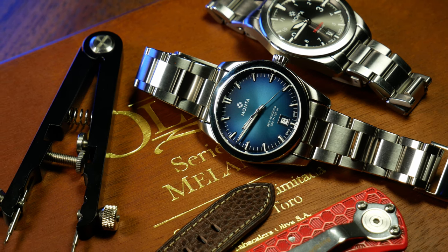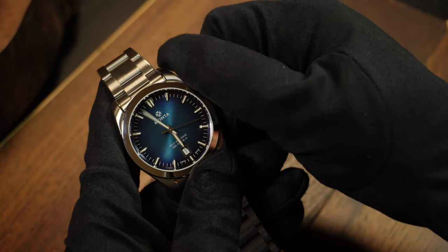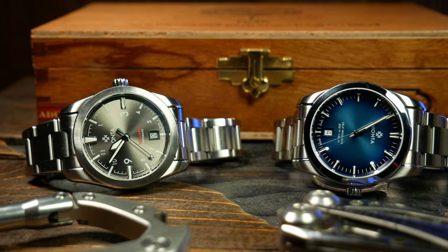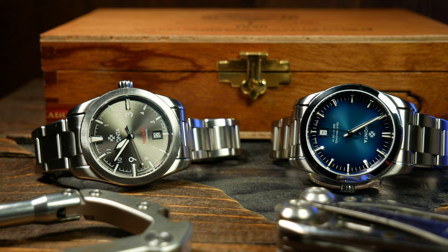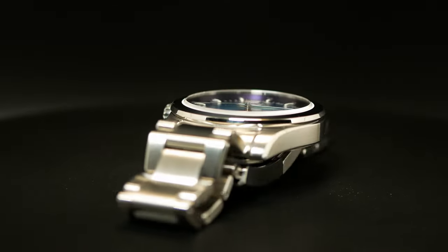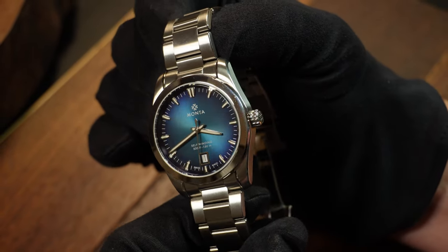Over at the right, there is a signed screw-down crown. It's one that I found to be just big enough that it could always easily get a good grip, yet not so big that it ever really distracted from the overall design. Where things differ with the Noble is with its bezel. Instead of the low-key, very subtle brushed bezel of the Triumph, the Noble is one that wants to be noticed, with a highly polished finish on its bezel — on the top as well as its curved sides. It's very pronounced, yet beautiful to look at. It's something you're definitely going to notice as it draws your eyes right to it, which not only frames the dial, but also the crystal as it rises out of it. It's a perfect match for both.